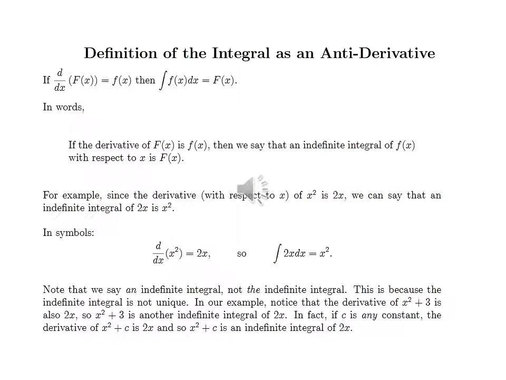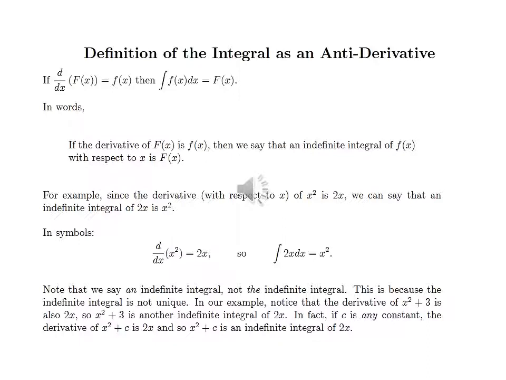Definition of the integral as an antiderivative. If d over dx of capital F of x equals small f of x, then the integral of f of x dx equals capital F of x. In words, if the derivative of capital F of x is small f of x, then we say that an indefinite integral of f of x with respect to x is capital F of x.